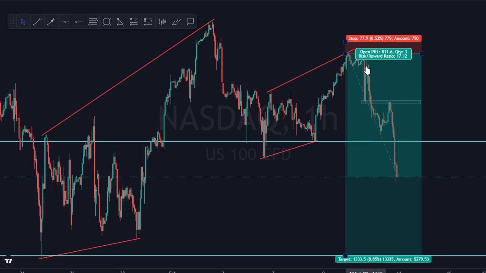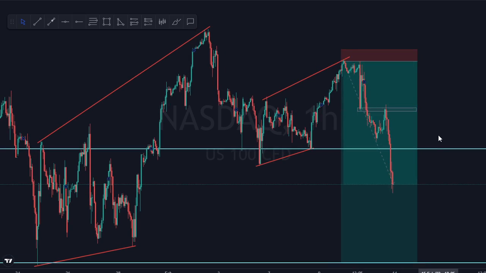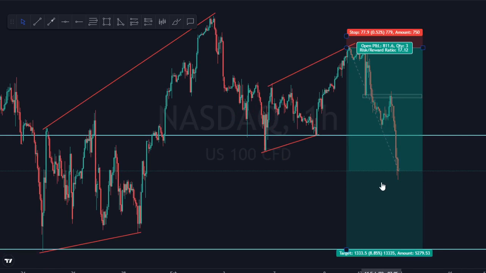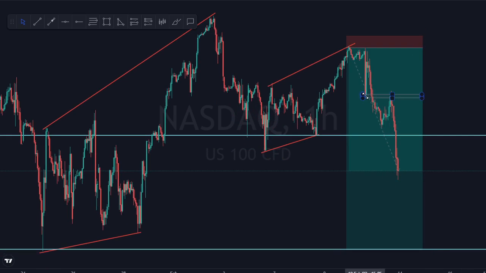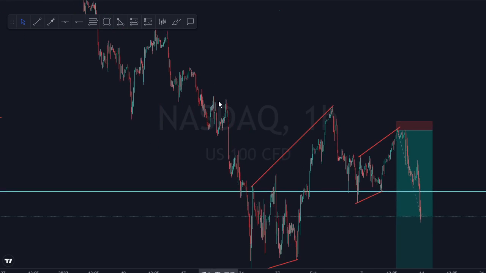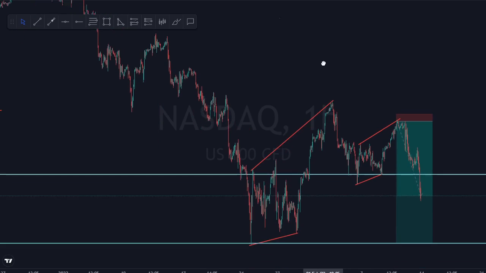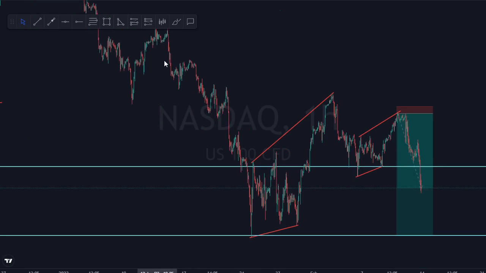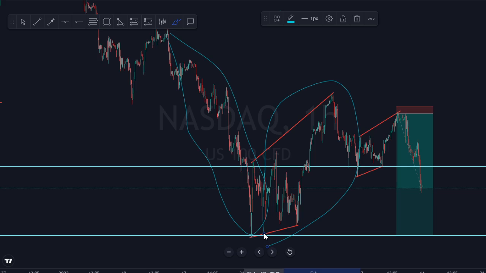So price went down, went to retest. This is also an entry here, but I didn't take it because I was not in front of the charts at the time. But it's also fine, as long as I'm eating from the market and capitalizing. That's all that matters. This is the initial impulse I wanted to trade for this continuation pattern here.